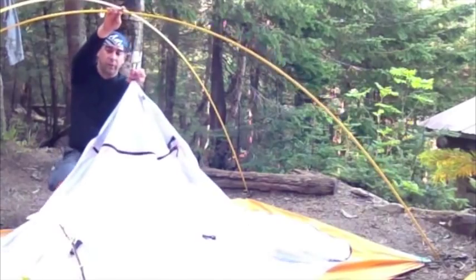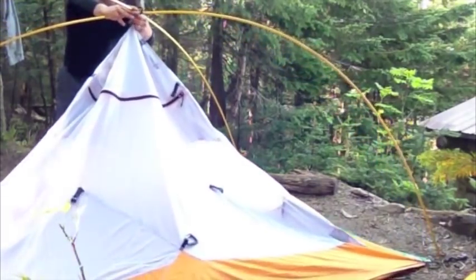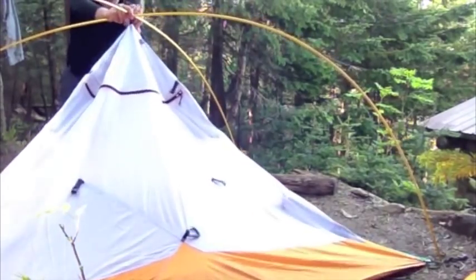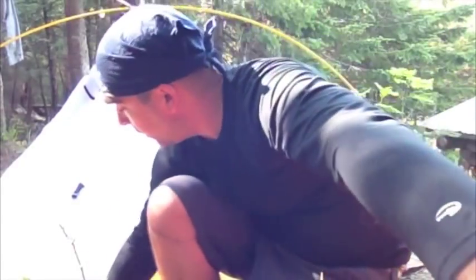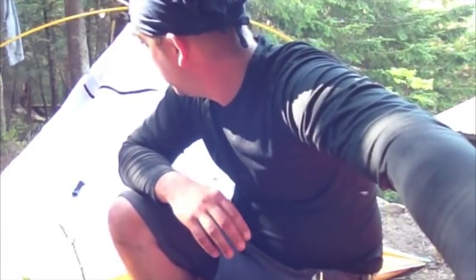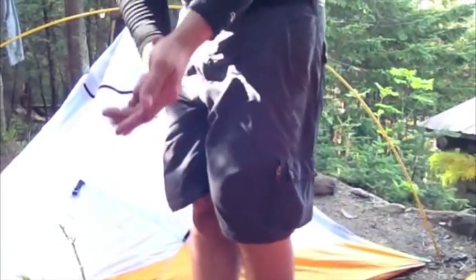Hopefully you can see this. These things just have these clips like that, so you don't have to fish the poles through anything, to make setting up a lot easier. And then usually you just get this structure here, and then you can put the end two in.